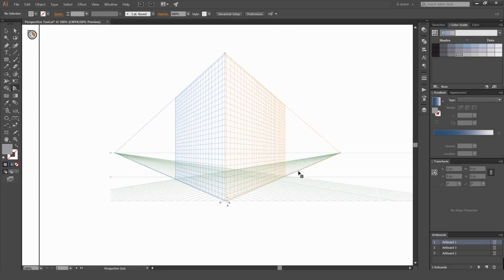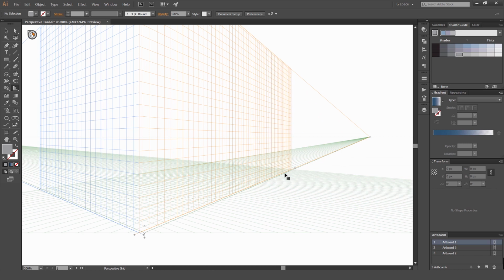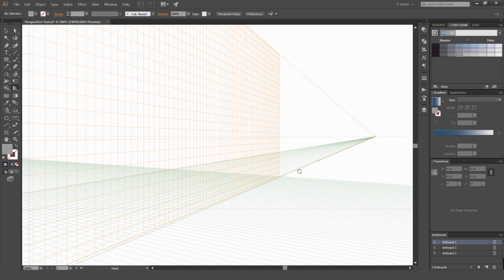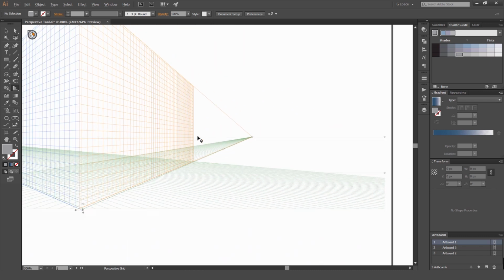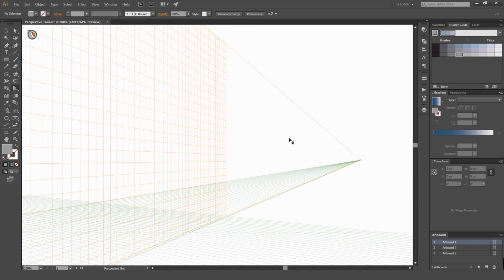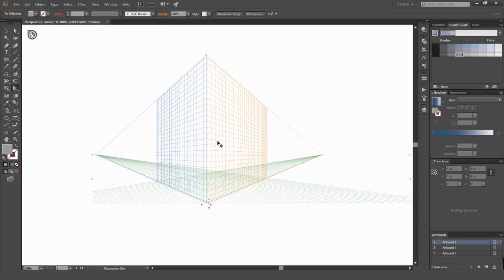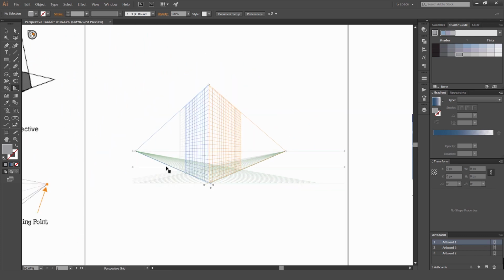And you can also make it go further. So you can drag this and you can make it further. And when you zoom in, the grid will come up. You can edit that in the options if you want to see it further and further. So yeah, that's pretty much how you move that and edit those.